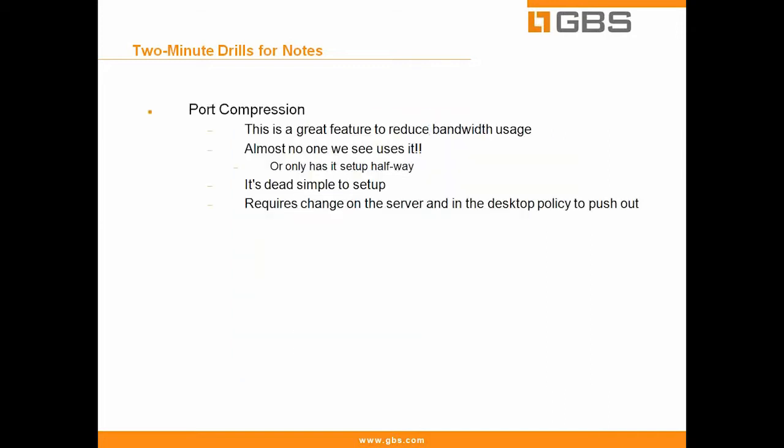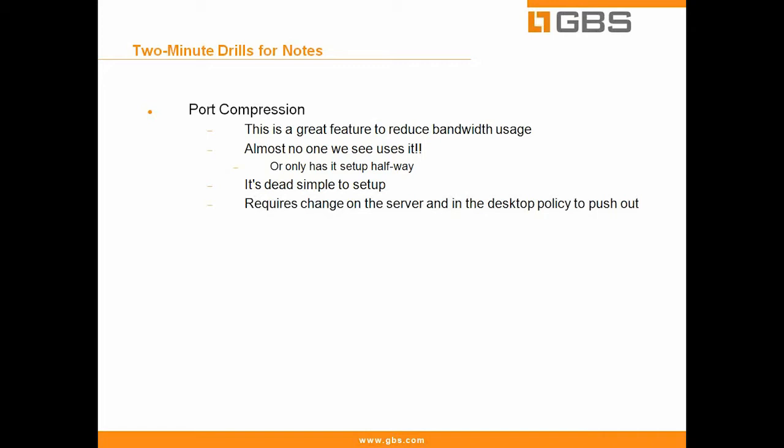Okay. Another thing that we see across many of our customers is the port compression not being used. This is a great way to reduce bandwidth. A lot of times we're seeing almost 50% reduction in bandwidth, depending on the type of data that's going across. And really we see almost none of our customers use it when we go in and do an assessment.